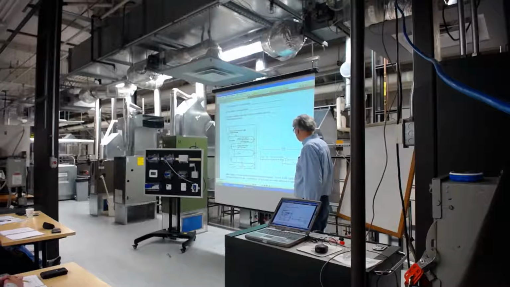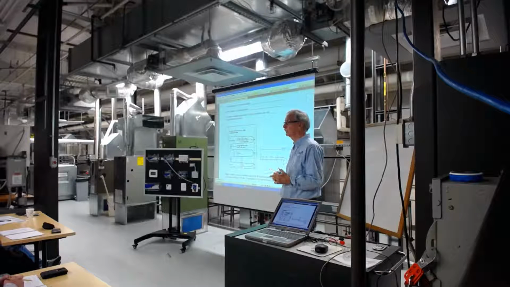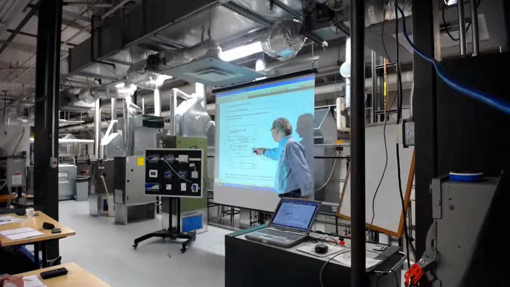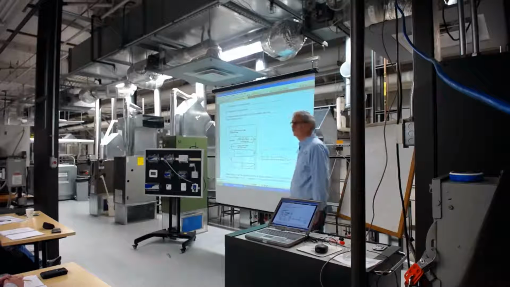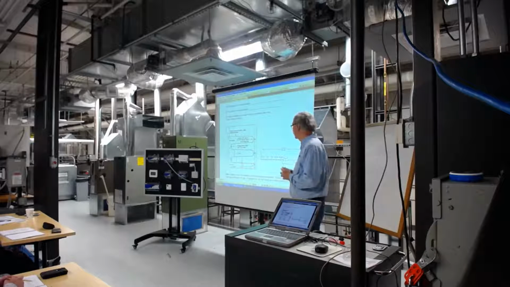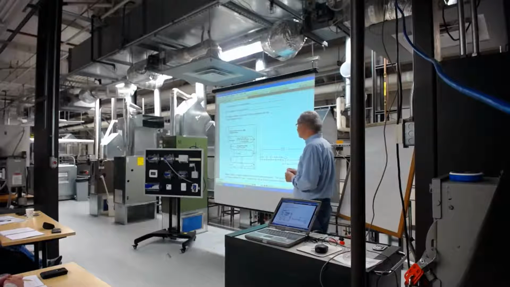You've got that coil right here, such that when you want to start the fan, you energize that relay, close the contact, and you have continuity all around. In this case, it's sending out 120 to the contactor. Then you're good to go. Now, all of a sudden, you get down to 40 degrees or something in the mixed air plenum. This opens up. What happens? Everything shuts down, and you lose all the power to the starter. So your fan will shut off, and your dampers and all that will go to their normally closed position. We'll talk about it more in a little bit. And it's as simple as that.